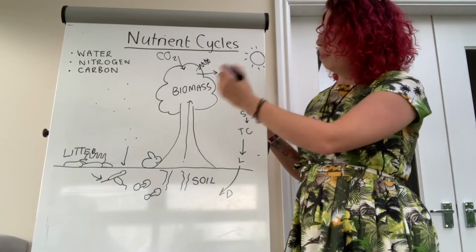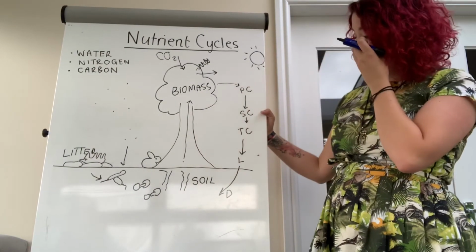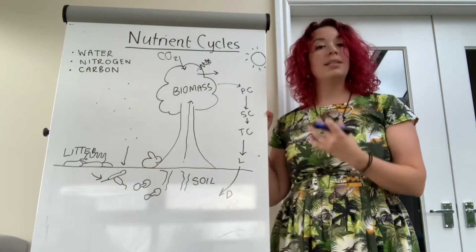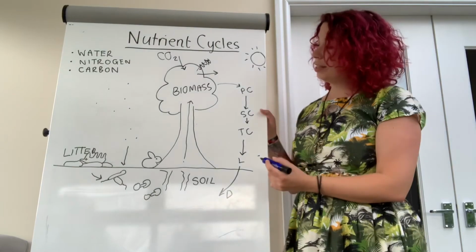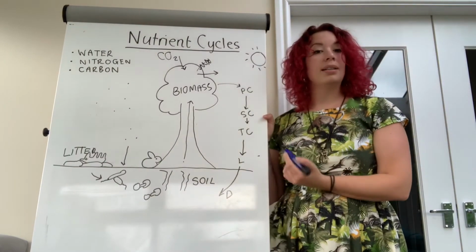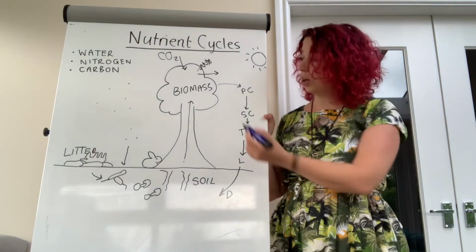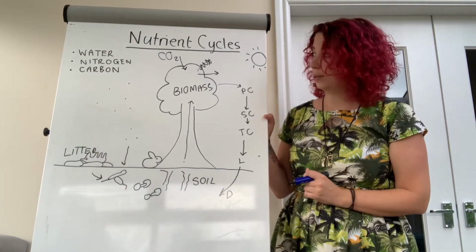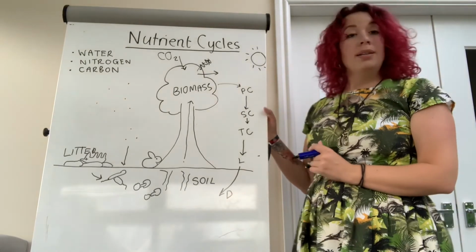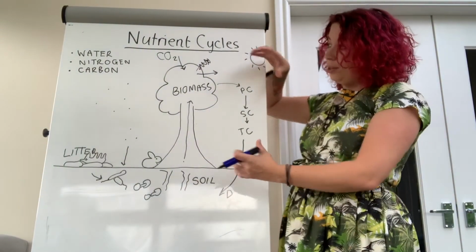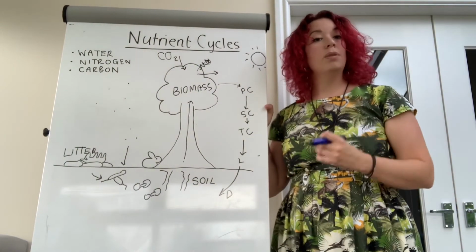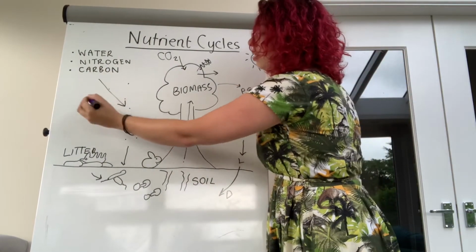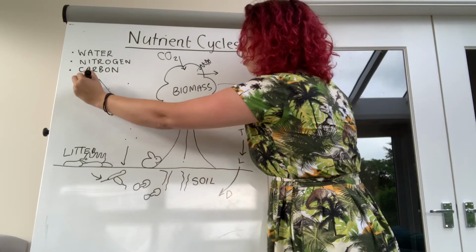So the biomass, the litter and the soil are storing the nutrients, but they're always in flux, which means that they won't necessarily stay in these particular areas. They're constantly being cycled between these different parts of the nutrient cycle. It would be nice to think that all of these nutrients stay within this system, but some come in and some come out. When it comes to nutrients coming into the system, this will often happen as water through rainfall.